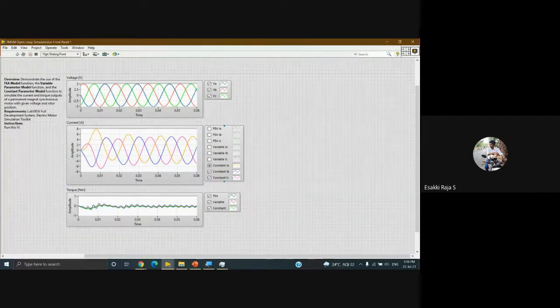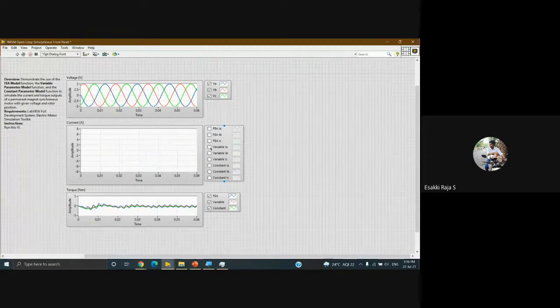If you want the variable parameter model, I have to uncheck these values and check the variable parameter model, so that I can see the three-phase current value of the variable parameter model. So yes, this is just motor modeling.